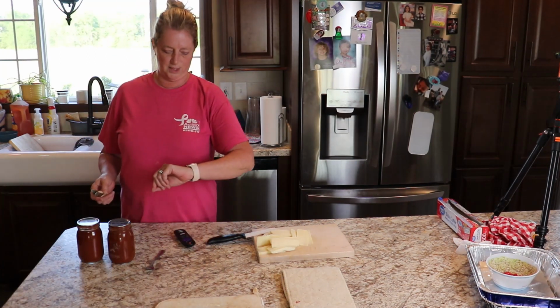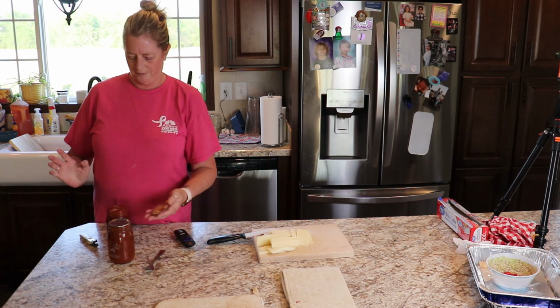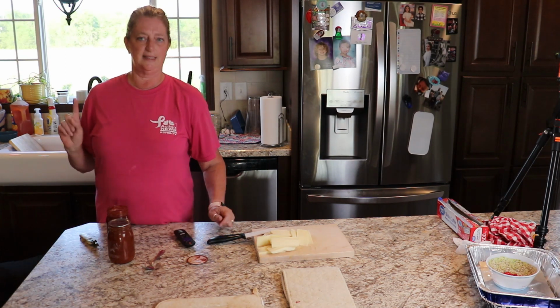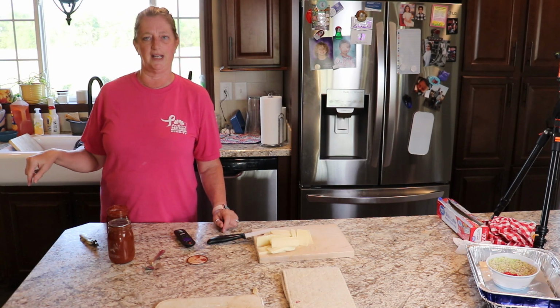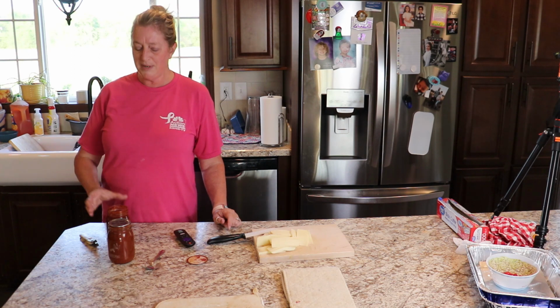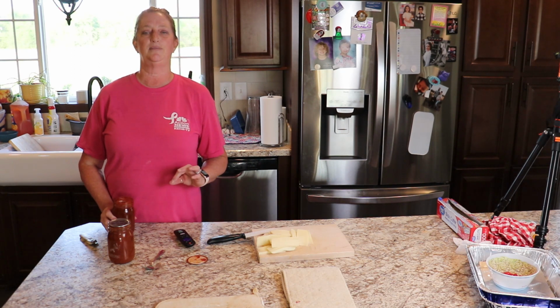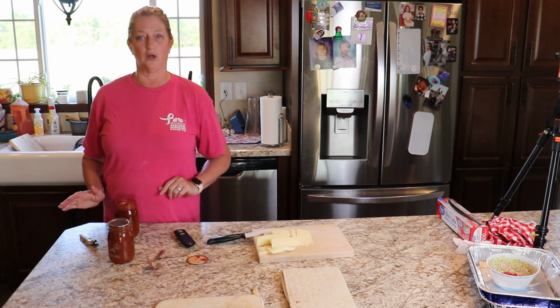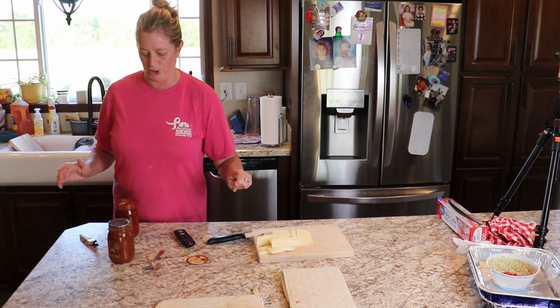All right, the 5 extra minutes in the oven for the chicken, goodness. The timer's gone off. I'm going to go ahead and put a little bit of sauce over the top of the chicken and lay some cheese on there and just leave it in the oven for a couple minutes, and let that heat melt our cheese on top of our chicken.